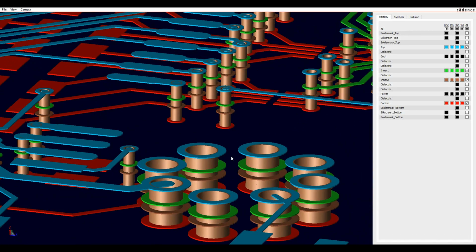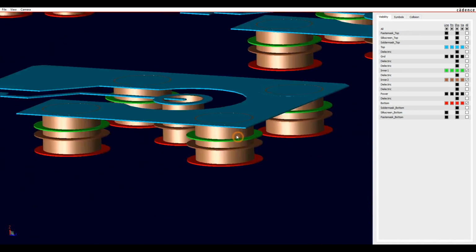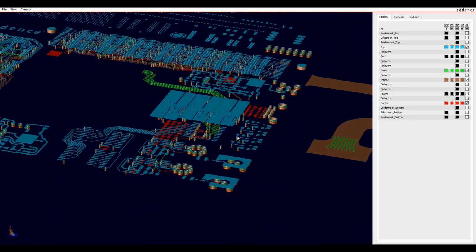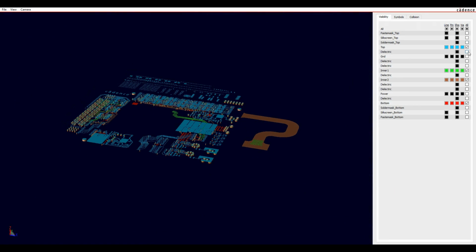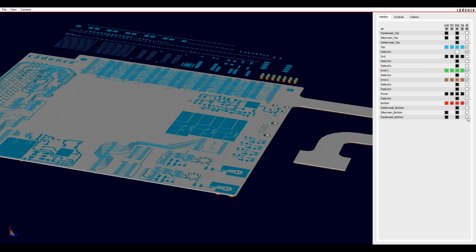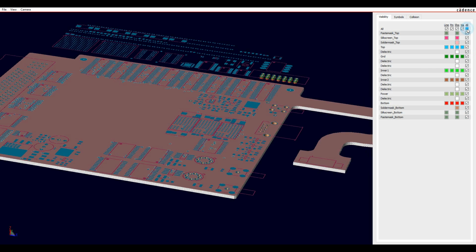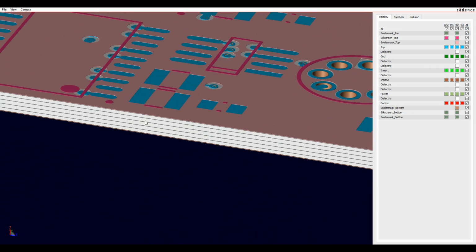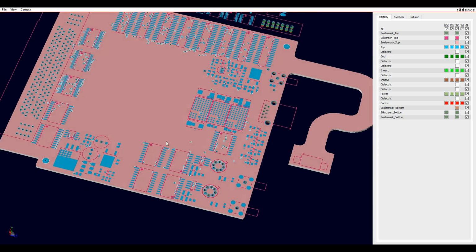We start to see the cross section, so you get a really useful view of your PCB from an internal point of view to see what's going on. We also start to see things like the dielectrics. So if we're looking at the actual thickness of the PCB, if we turn all of these on, you can see we're getting an actual individual dielectric with the copper layers, so a really accurate 3D view from a component point of view.